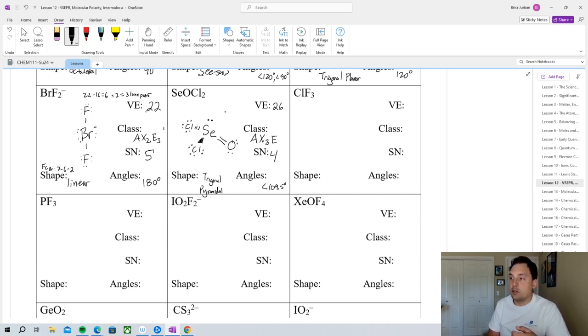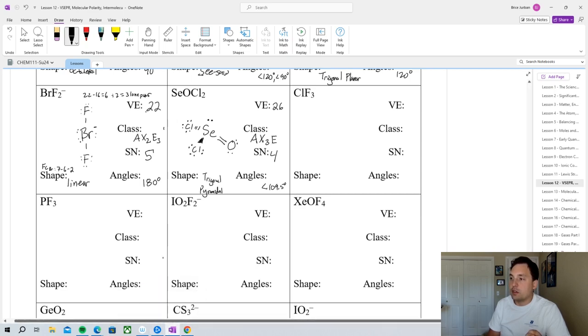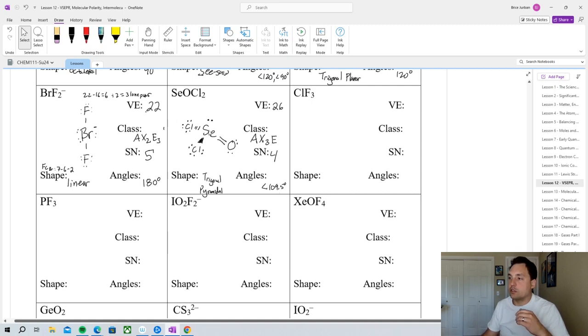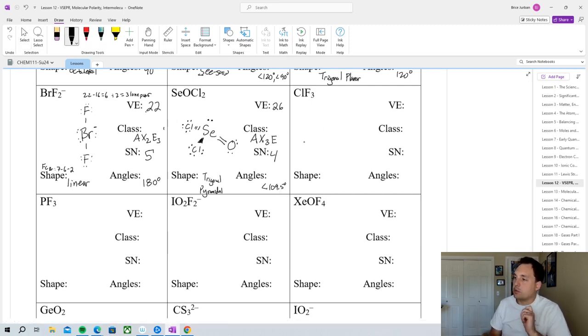It's very interesting to see something along these lines. Oxygen cannot do this because selenium is in the 3rd row. Actually, it's in the 4th row of the periodic table. So selenium can access those d electrons because we have 2, 4, 6, 8, 10 electrons on that central atom, which doesn't occur with stuff like oxygen. So we could never see oxygen like that. But selenium can do some cool things.